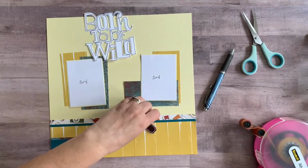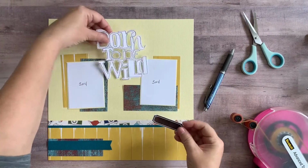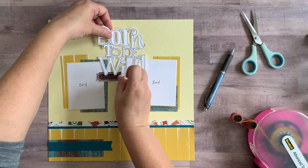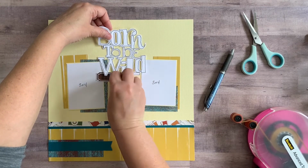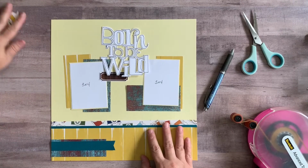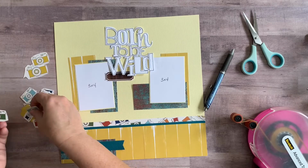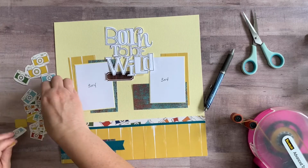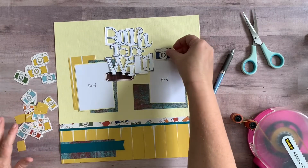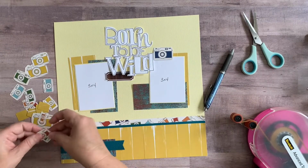Okay, once I get everything adhered, I am going to go in and start fussy cutting the rest. Well, first I'm going to pick out the rest of these little cameras where I want them. So let's see what I've got here. I think I want a bigger one up here and maybe a couple little ones up here too.